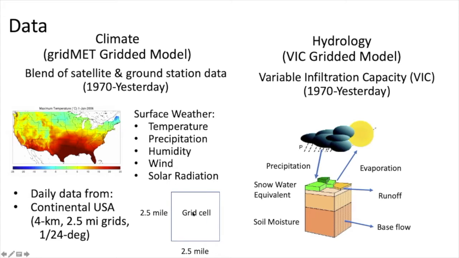And when you select a location, like if you selected a location in here, it's going to pull the grid cell, one value to represent this whole grid cell. So for that grid cell, the value is going to be an area average over that grid cell. So it'll be the average precipitation over that grid cell or the average temperature.